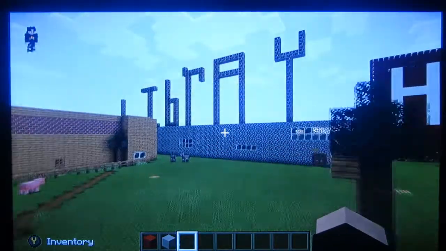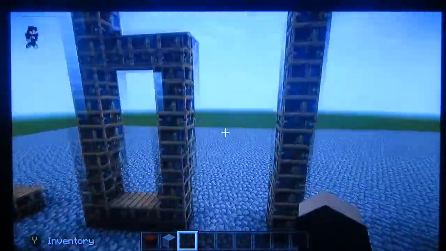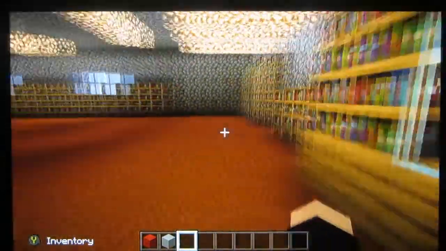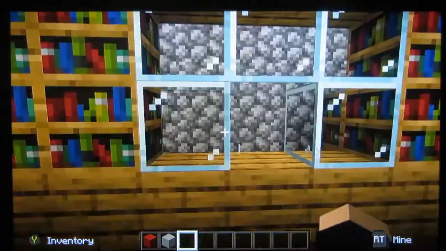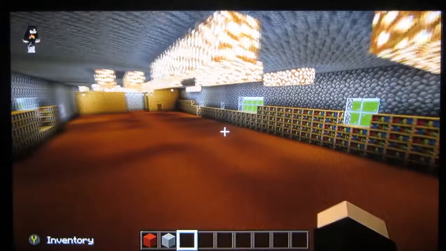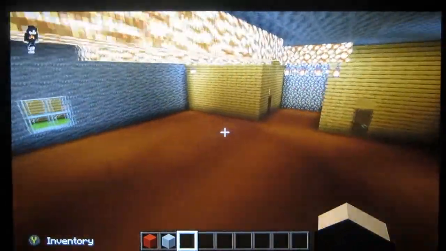So I made a library. I even put the name out of bookshelf, which I think looks pretty cool. Added some lights, added the front little office where you can return your books. Actually, I should break that, because how are you going to return your books? Alright, well, this is the library, just shelves. I didn't really add anything in the middle, either.